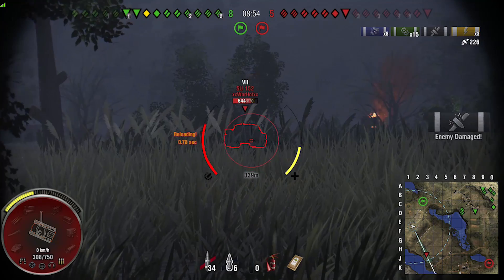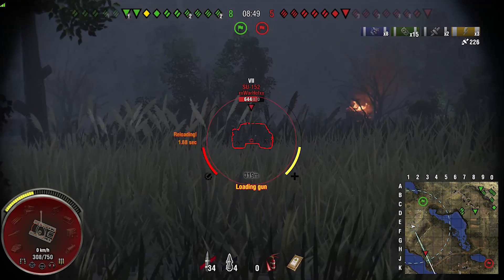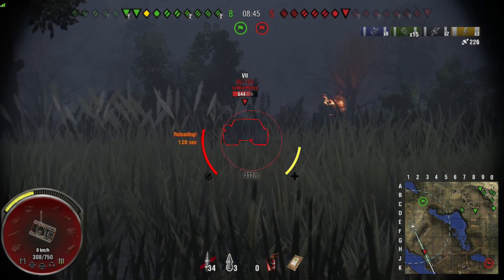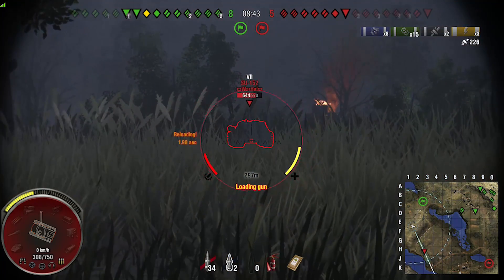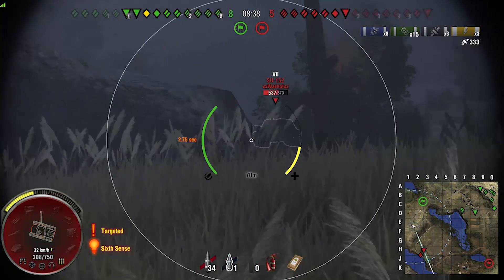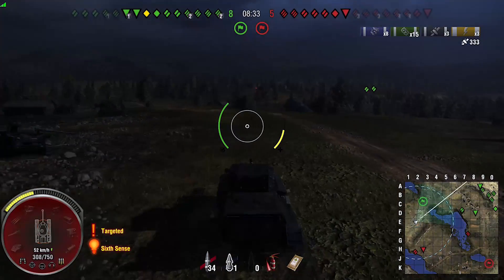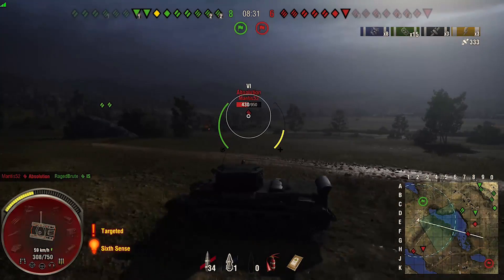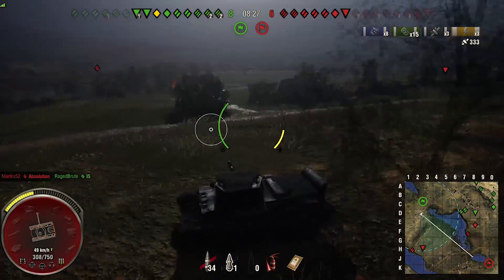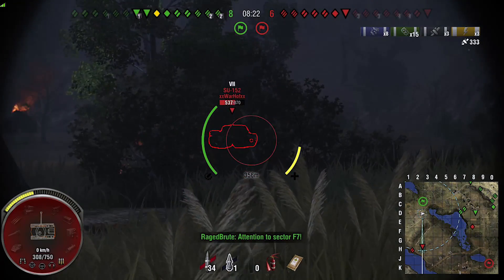We'll try and aim at that lower plate — it's gone straight past. We just cannot get it into that lower plate. We know it's going to go in there if we can get it there — look how far up that one went. He's only 290 meters away. We're spotted again so we're off. You're really punishing him with shots though. His shots are flying in everywhere — they must be getting fed up with us.